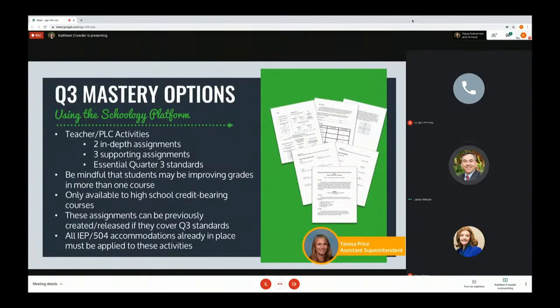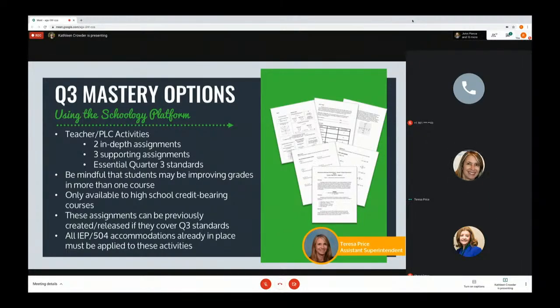So if we let Ms. Price talk about what is that going to look like in Germantown schools? Based on the rules from the State Board of Education and the recommendation by Commissioner Schwinn, in a school closure toolkit updated on 4/14, she notes that learning activities based upon content and skills already experienced by students may be the most appropriate at this time, given the anxieties many students and adults are facing.